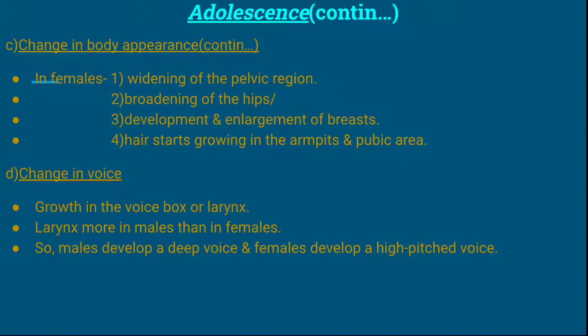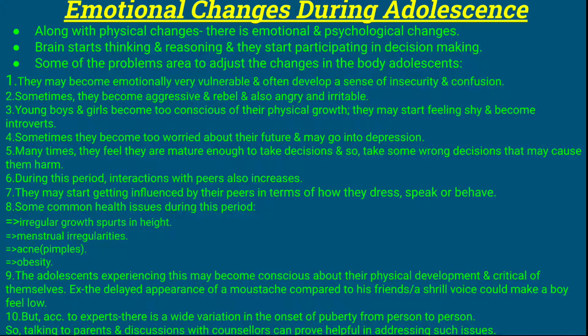Then there is a change in the voice in the case of both male and female. Here there is a growth in the voice box or the larynx. The larynx is more developed in males than in the females. So males develop a deep voice and females develop a high pitched voice during this age. This is the adolescence age I'm talking about.